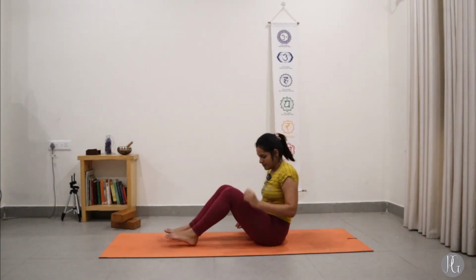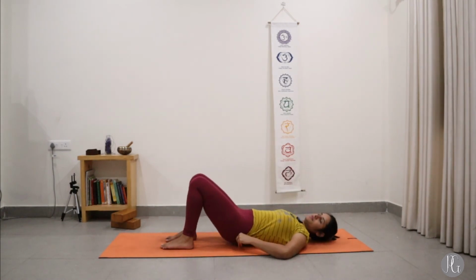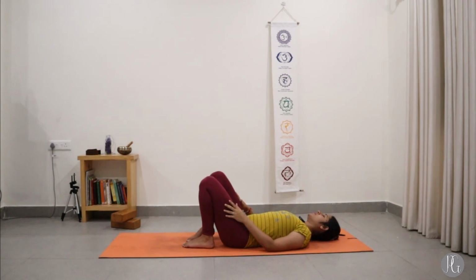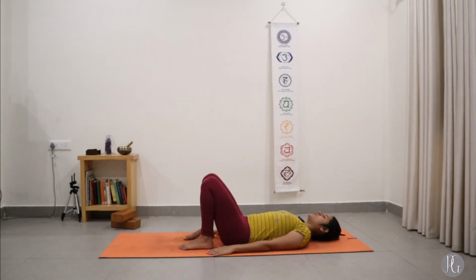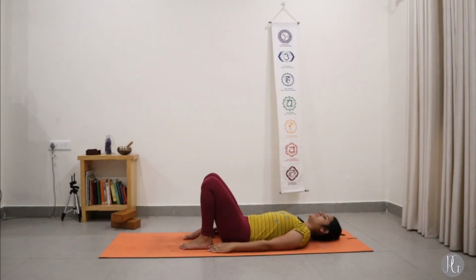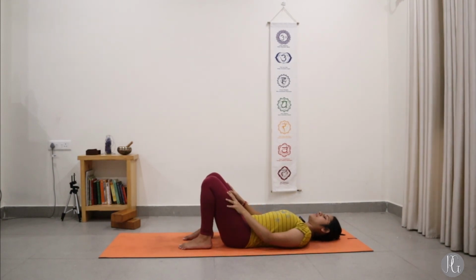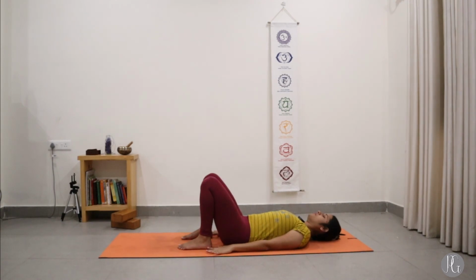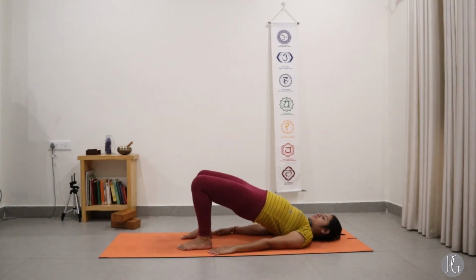Now from here, lay back on your mat. Now bring both legs close to your hips. Place both palms by your side, opening both feet hip width apart. Make sure you're not opening your knees out, so both knees are in. Now pressing both palms on the mat, with the inhale, lift your chest up, coming into bridge.